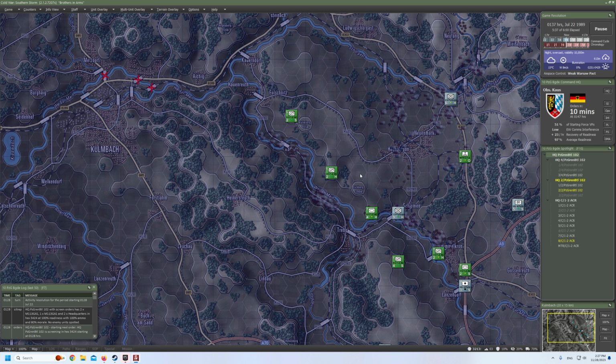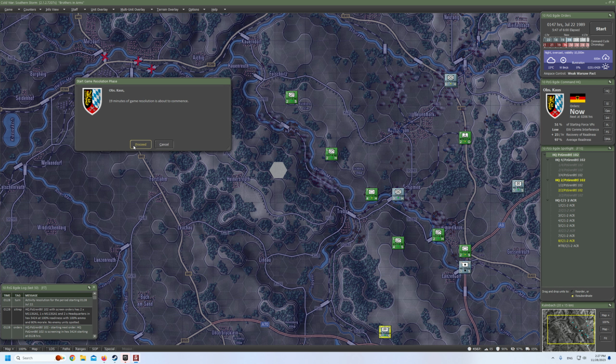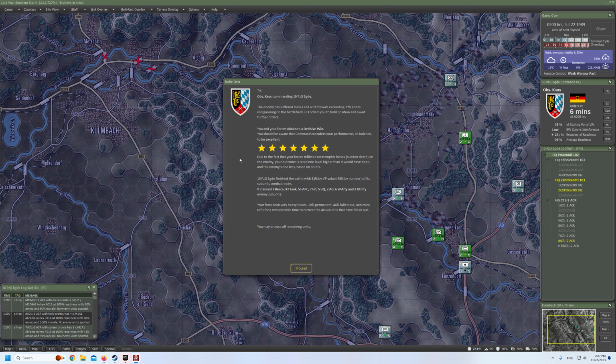Boom, boom, boom. Time goes down. Click, click, click. Okay, and now the last cycle. 5, 4, 3, 2, 1. Boom! The scenario is over and we have the information for the commander of the 10th Panzer Grenadier Brigade. By the way, I should check what the OBS stands for. The enemy has suffered losses and withdrawals exceeding 70% and is reorganizing on the battlefield.